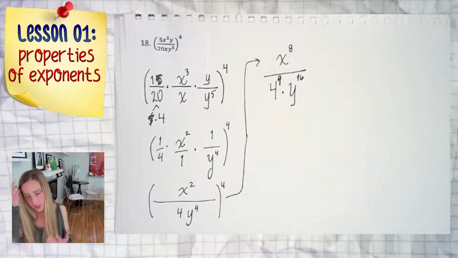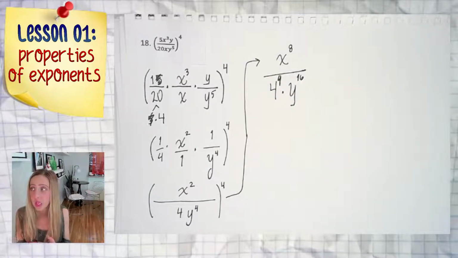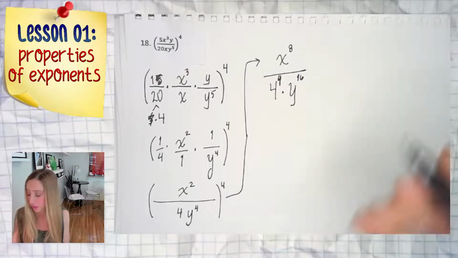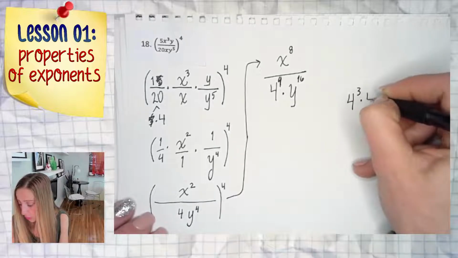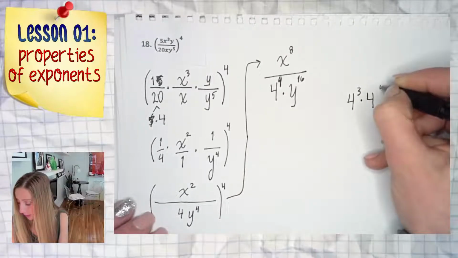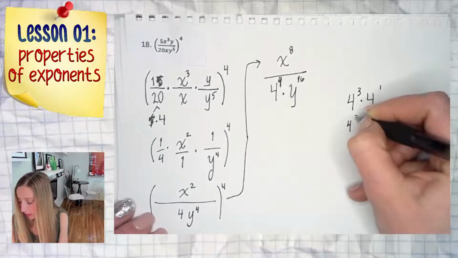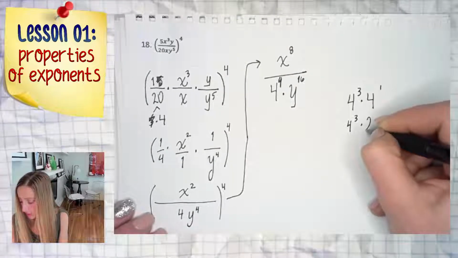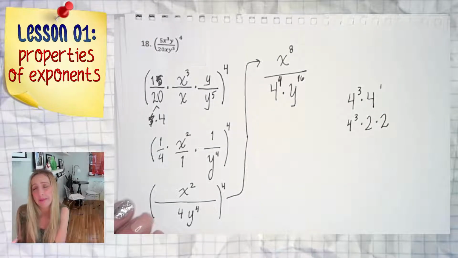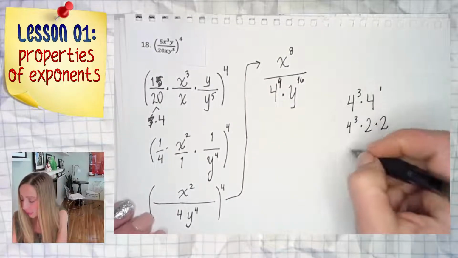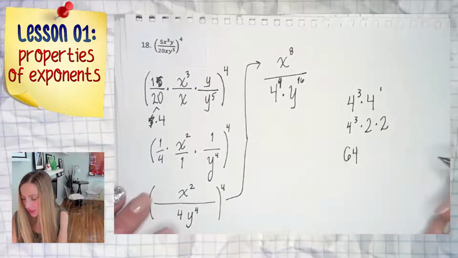I hope you have memorized 4 to the third power, because we have been dealing with cubes since we were factoring sums and differences of cubes early this year. So 4 to the third power times 4 is 4 to the fourth power, right? And 4 to the third power times 4 is also 4 to the third times 2 times 2. Times 2 is easy. It's doubling. It's not that heavy. We can do it. 4 to the third, I hope you have memorized, is 64.